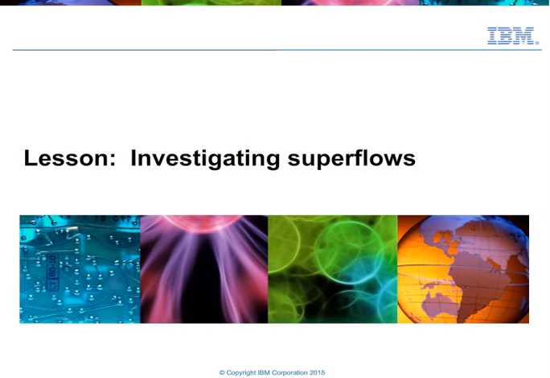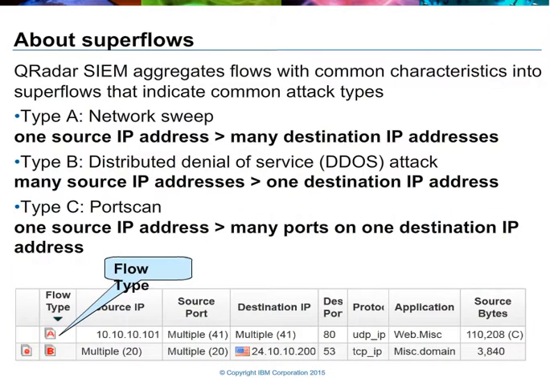In this lesson, we'll cover a very specific type of flow called a superflow and how it helps QRadar run more efficiently. Since QRadar, through the consumption of flow records or through the analysis of network traffic through QFlow appliances, is observing all the traffic on the network environment, it can see particular situations arise.